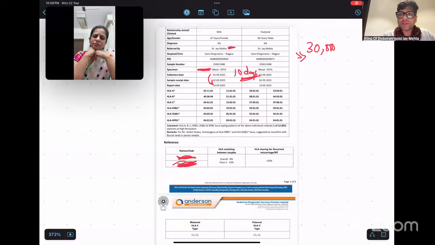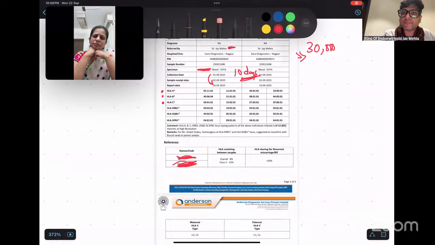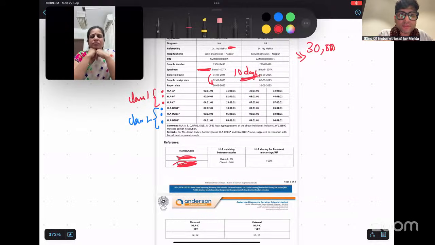Now, this is what is very important that all of us should understand. Look at HLA-A, HLA-B, HLA-C, and underneath that you have DRB1, DQB1, and DPB1. I have marked them in a different color because these are class 2 and the red ones are class 1. Don't worry about what they are. Just remember, very simply, that class 1 means self antigens, and class 2 means foreign antigens.